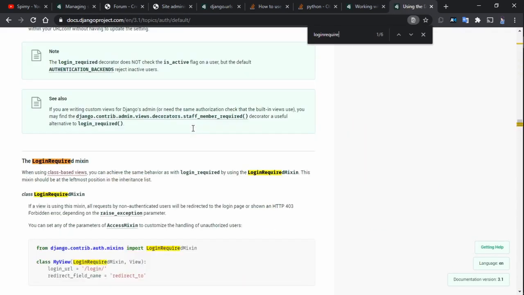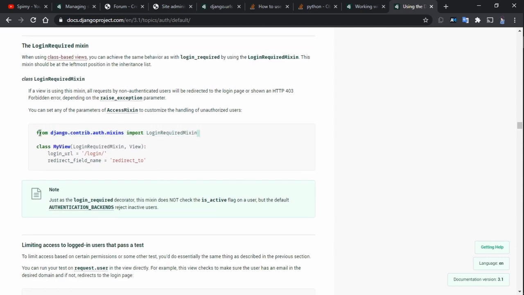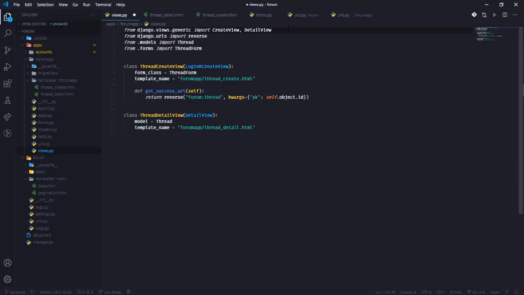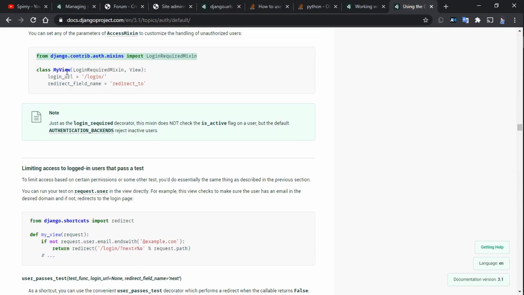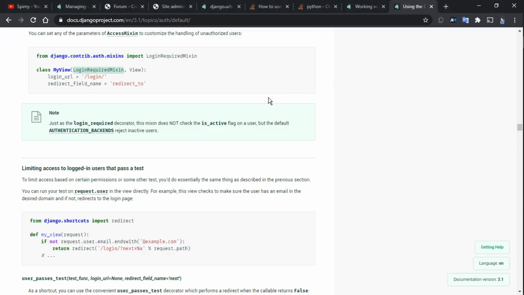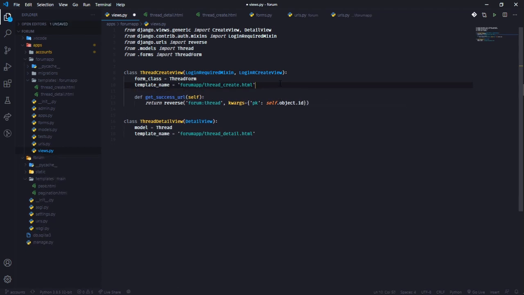Login required mixin from django.contrib.auth.mixins. And we just need to do this. We don't need to specify extra stuff because this in theory should already be said and done. So if this should technically take me to, you know what? Yeah, let's do it. Let's take it to itself.